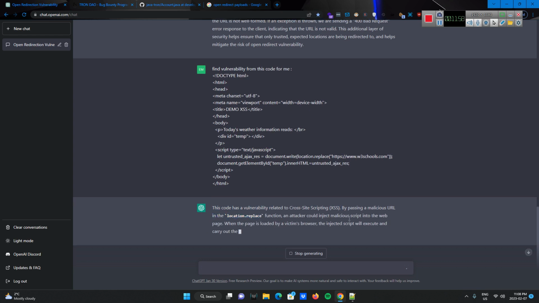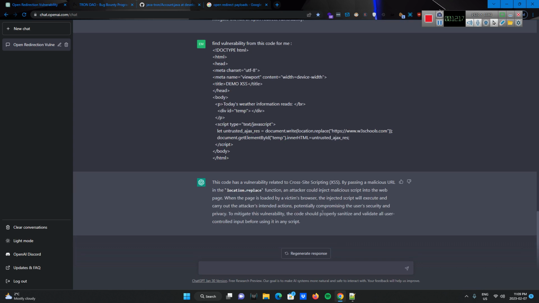An attacker could inject a malicious script into the web page when the page is loaded by the victim's browser. The injected script will execute and carry out the attacker's intended actions, potentially compromising the user's security and privacy. To mitigate this vulnerability, the code should properly sanitize and validate all user-controlled input before using it in any script.